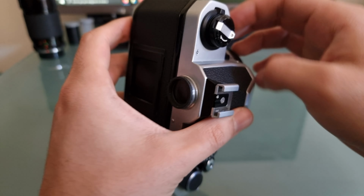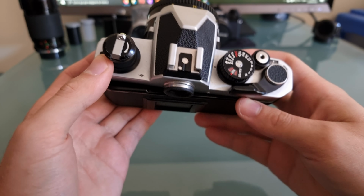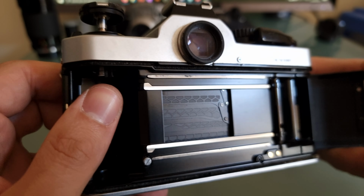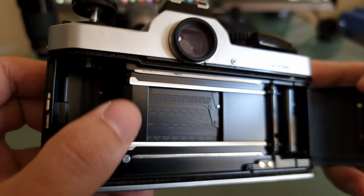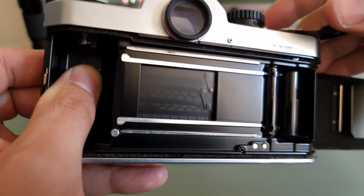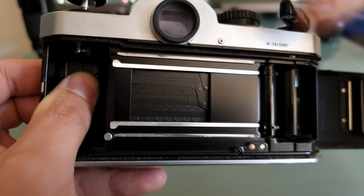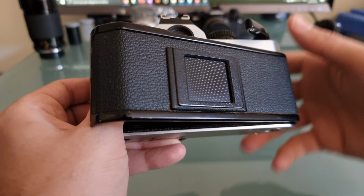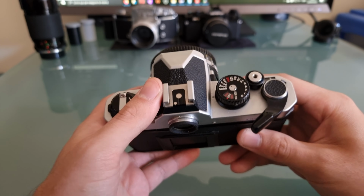And another thing that was really interesting is how this camera can realize this high speed. And the reason is this shutter. This incredible shutter made in titanium of this bee's shape. I show you how this camera shuts. Look at that, how nice a mechanism this camera has. This is 1/4,000 of a second and it is that fast that you can actually see this shutter moving. And how this camera works.